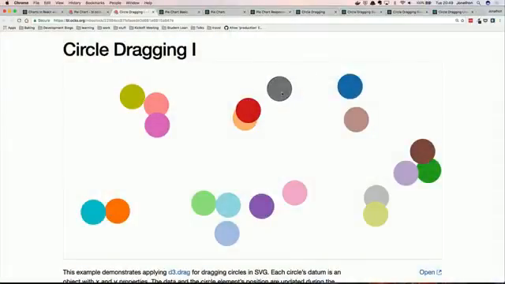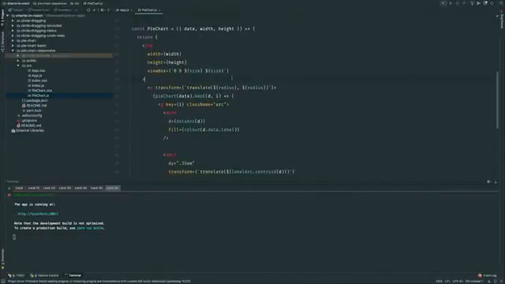So the next thing that I mentioned that I needed as part of mine was drag and drop. So I found an example that used drag and drop. Again, this is a really simple one. It's just dragging some circles around on the screen. I'd used React DnD before, a library by Dan Abramov, and I was like, oh great, I can just use that. Unbeknownst to me, HTML5 drag and drop doesn't support SVGs. So it turns out I couldn't, and I had to go and find another option. There are some other ways around it if you use some different backends, but out of the box, it doesn't really support it.